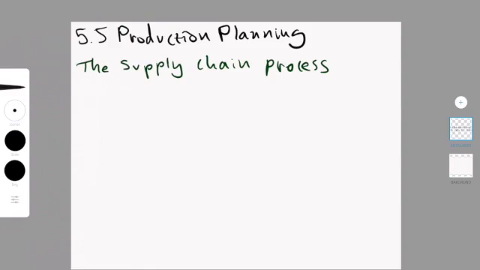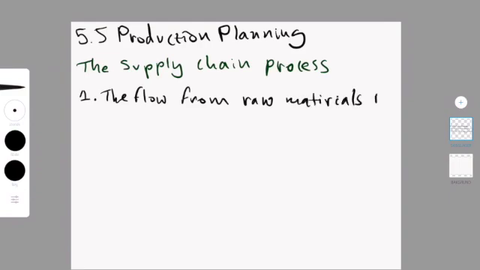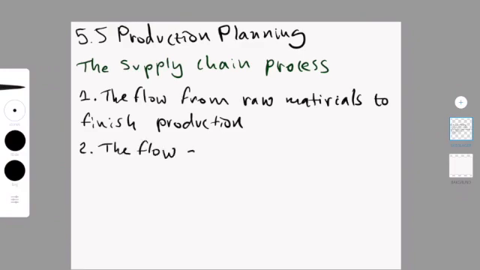So the supply chain process is essentially a wide system of connected organizations. You go from the supplier to the manufacturer to the distributor. There are two different types of flows that have to be managed. There's the flow from raw material to finished product, which is then purchased by the customer. So this is the supplier, the manufacturer, the distributor, the customer - that's that chain.